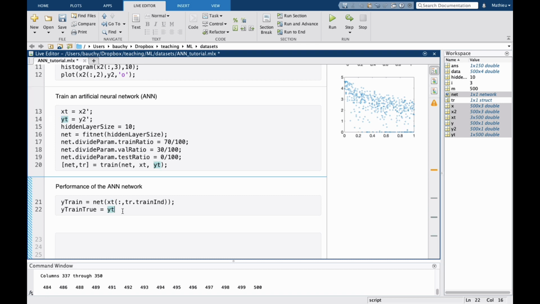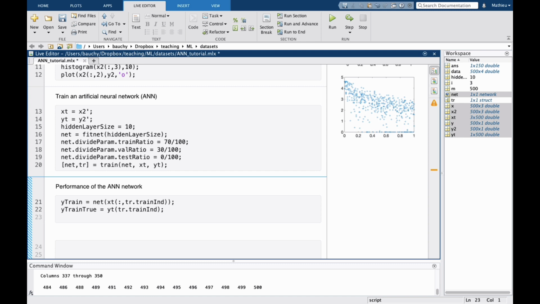But again, we just need to take the lines corresponding to the training set, to get only the subset of the dataset that corresponds to the training set. And once we have this, we can use it to calculate the MSE.